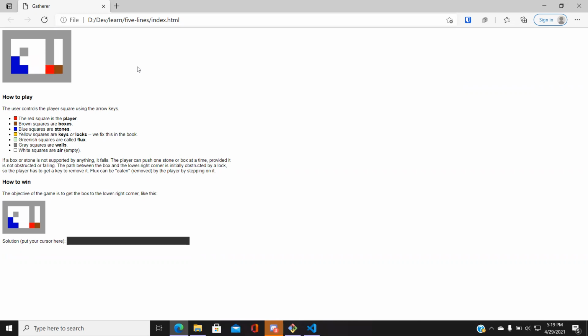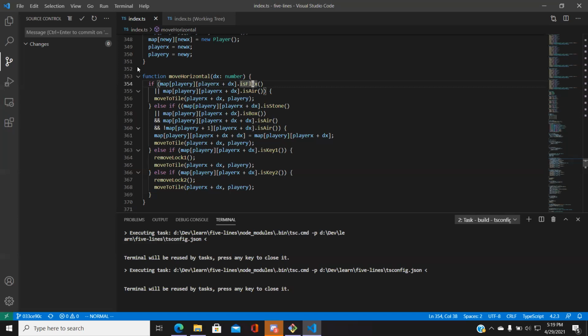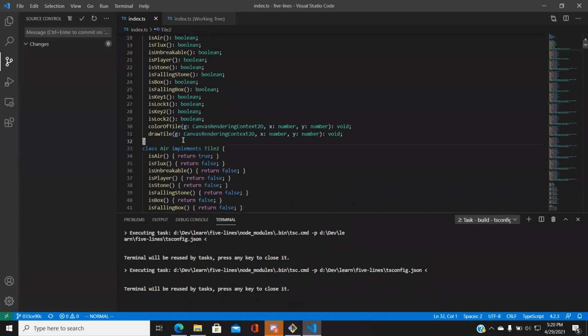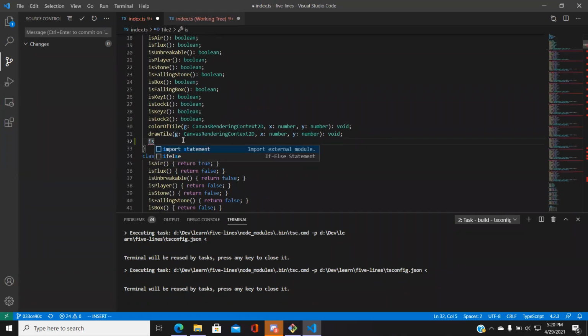So we're going to call that pushable for the box and the stone, and edible for the air and the flux. So we'll take this code, the is flux and is air, go up to the top, and add a method called is edible. And that will return a Boolean.